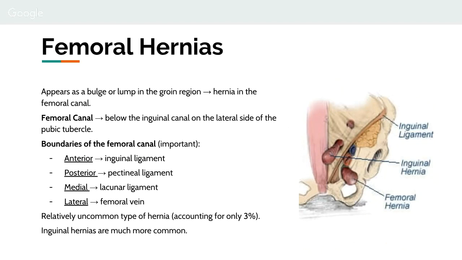Femoral hernias. You'll get taught a lot about inguinal hernias next year, but for this year, you'll focus on femoral hernias. Just know the boundaries of the femoral canal, and if this bulge breaches those boundaries, you get a hernia. And they're relatively uncommon, so you'll only ever probably see this in your exam questions. Apart from the inguinal hernias, which you actually probably see in clinic.